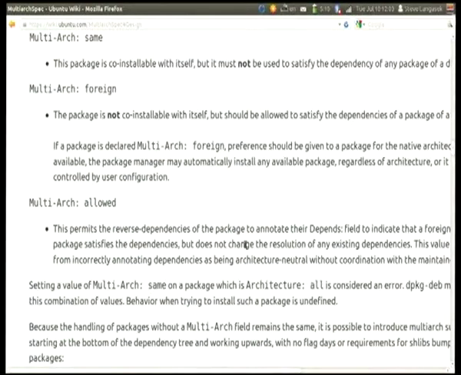Right, so here's the key bit from the actual multi-arch package management specification, which is, what does the Multi-Arch field mean? And this seems to be a tricky bit for a lot of people, because we didn't user test our naming scheme before we deployed it, and we should have had some focus groups involved in figuring out what the right names were. So to try to clarify this in everybody's mind, because it has been a big issue for understanding what exactly it means: Multi-Arch: same means the package that's tagged Multi-Arch: same is a multi-arch package. It's aware of this multi-arch system, and it satisfies the dependencies of a package of the same architecture. Multi-Arch: foreign means it's a multi-arch aware package that satisfies the dependencies of packages of foreign architectures as well as those of its own architecture.